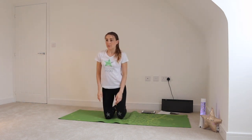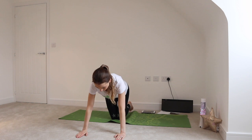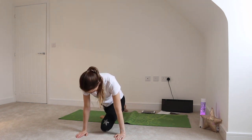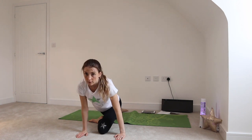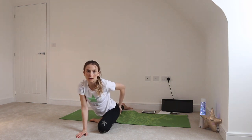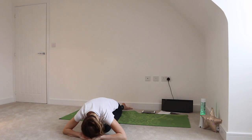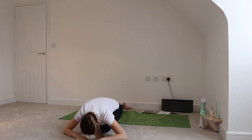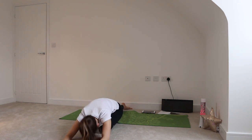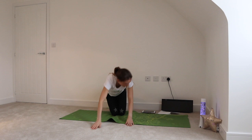Okay, so I'm going to do it this time facing you with my other leg. See if you can try your other leg. So again, bringing that knee to the front, crossing the foot over, stretching out that back leg until you feel a really good stretch through your bottom and upper leg. Good, you might be here with your chest up, that's great. You might be on your elbows. You might be forehead to hands. You might be stretching all the way forwards. See if you can bring your forehead to the floor. Excellent, okay. So that's our pigeon pose.